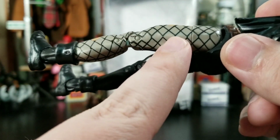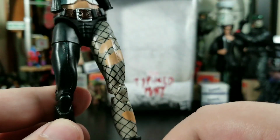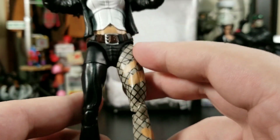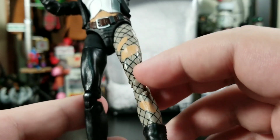And I realized when I got her in hand that her leg is cast in this color plastic. So the flesh that you see is just painted on over the top of this line work. And it looks good. It works. It definitely does, especially when you're bending the knees and stuff like that. Nothing looks too crazy. The only thing I really wish is that the whole fishnet was sculpted in.